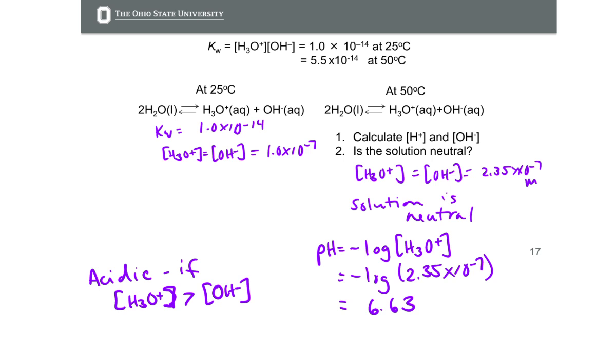Yeah? What about for bases? Will we have temperature effects like that in pH? What if the temperature is lower? Oh yeah, so if the temperature were lower, Kw will become smaller than 1 times 10 to the minus 14. And then the concentration that we calculate will become less than 1 times 10 to the minus 7. So the pH becomes higher.